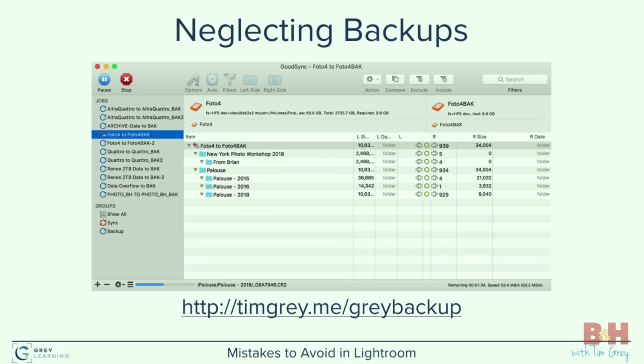So compare my Photos drive to my Photos backup drive, and anything that's changed since the last time I backed up, only update those things. So for example, only copy the photos that I've downloaded since the last backup. Really convenient, doesn't take very much time at all, and it makes me feel really, really confident in my backup because I've got multiple backup hard drives that are an exact match of the source drive.